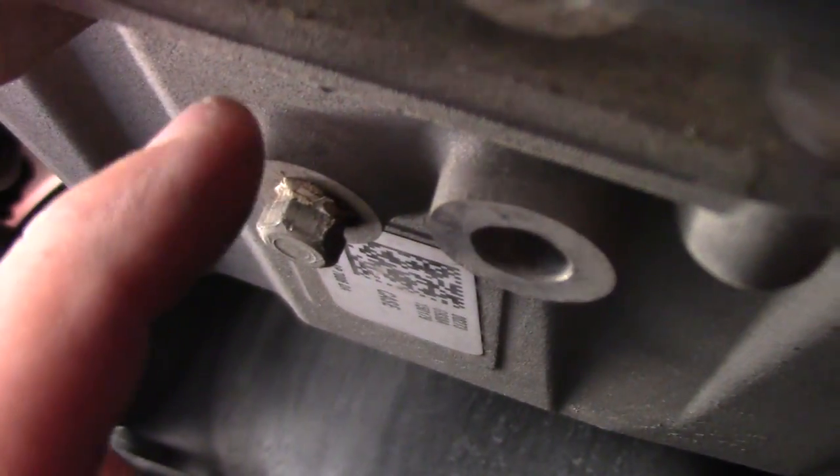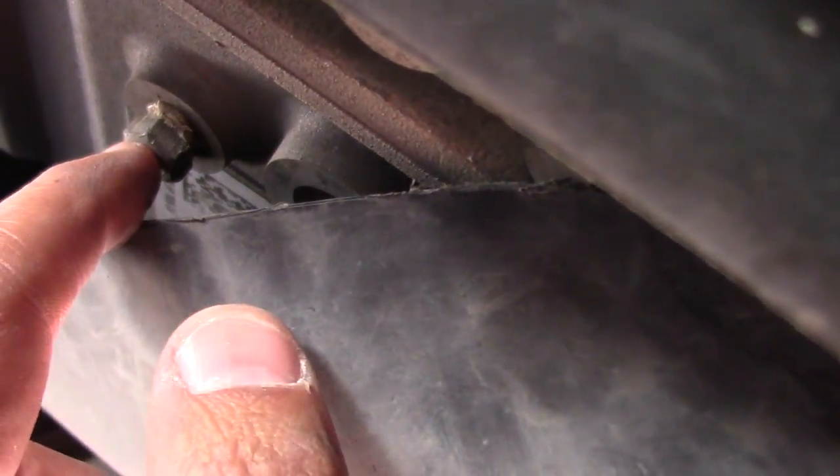So if you can see that right there, you do need some thread lock. As you can see, I got some of that, but to come off, you don't even have to take it off. You can just pull this back. See if I can do it one-handed. And that should be good. Enough clearance that I can drain out the plug and it'll flow into the catch basin.